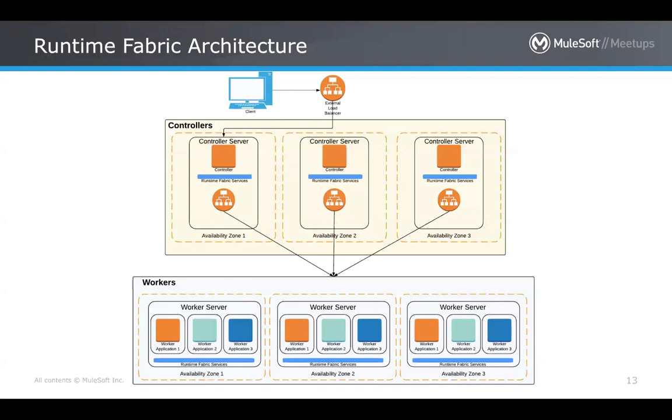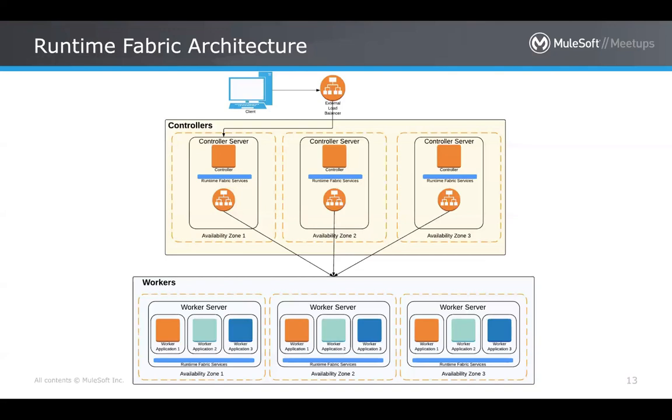And then you'll notice at the very top of the screen that there's an external load balancer. The external load balancer is used to facilitate the traffic coming from the external world to the controller servers. And then each controller server has an internal load balancer that directs traffic to an available worker server and the application running on that worker server.